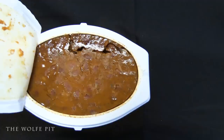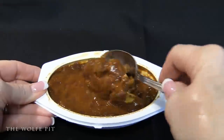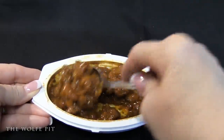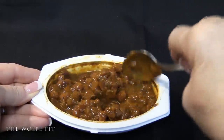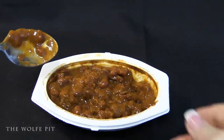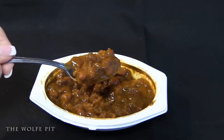The instructions say to vent the lid, but I wanted to show you what it looked like before heating. I pulled the film all the way back — before the thing is even heated up it looks like a chocolate brownie. Then it went into the microwave for 60 seconds and stood for one minute. After microwaving, it still looks like a chocolate brownie, but once Mrs. Wolfpit started mixing it up it smelled like chili — though it looked more like slow-cooked, thick and sticky baked beans, which wouldn't be a bad thing, but this is supposed to be chili, not baked beans.